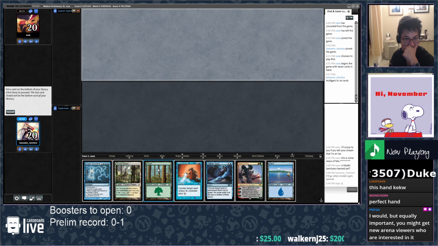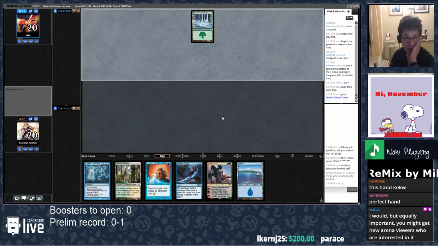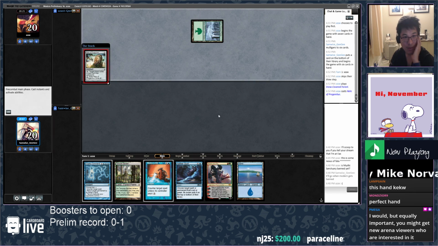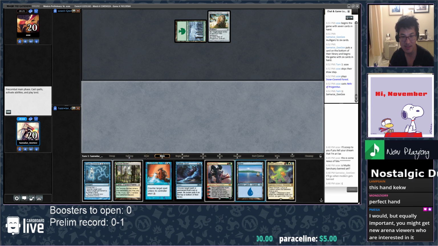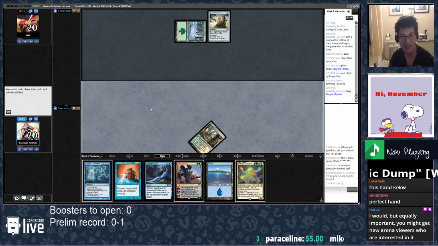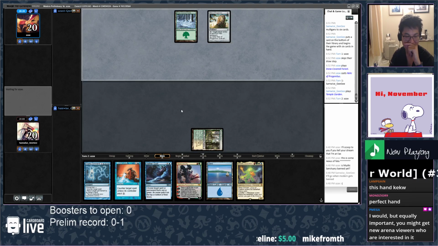I'm gonna bottom Forest. Force, I think, is my worst card. Yep. Sucks. Keck. What's the kid say? Keck W? Is that what they say?